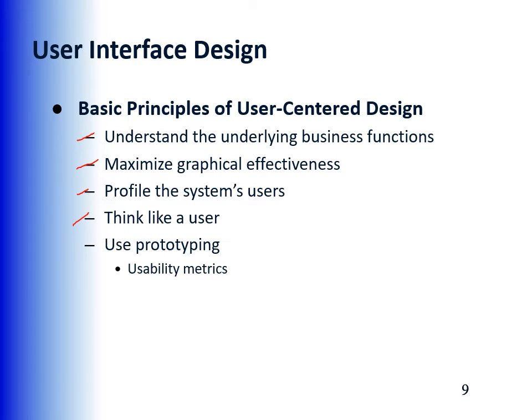Okay, the fourth one is think like a user. So to develop a user-centered interface, the designer must learn to think like a user and see the system through a user's eyes. Okay, the fifth one is use prototyping. This is important because to construct models and prototypes for user approval, an interface designer should obtain as much feedback as possible as early as possible.